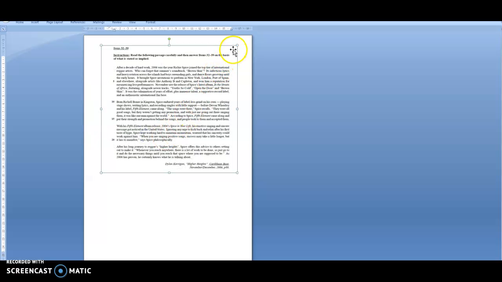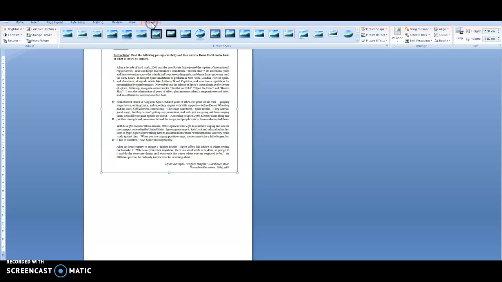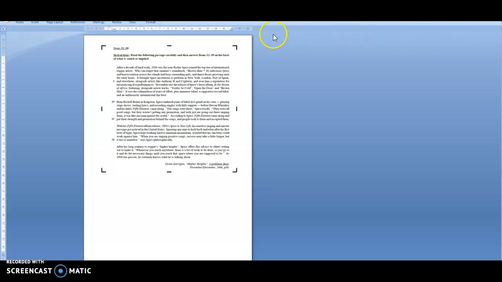There we go. I can even crop out the section that says items 32 to 39 because I will be renumbering my questions. So I don't want that.